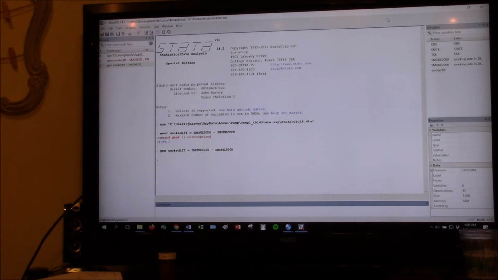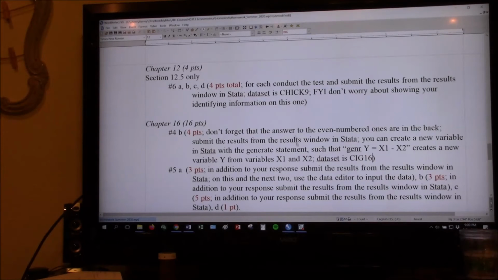And if you look back here, the task is the determination of the impact of cigarette tax increases, which is the variable tax, on smoking, all right? And that's it for that one. I'm not going to tell you anything else about it. Do you have to say anything about it after you run it? No. All you've got to do is block copy the results, copy his picture, and paste it in, and that's that one. Oh, look, I have something wrong in the homework. I have that it's GENR. There must be some other program I've got where it's like that.